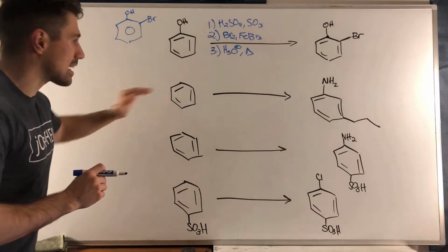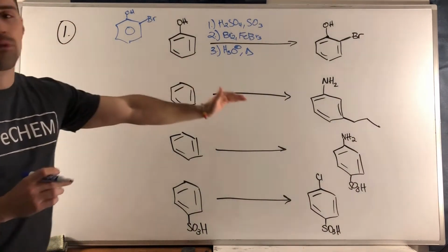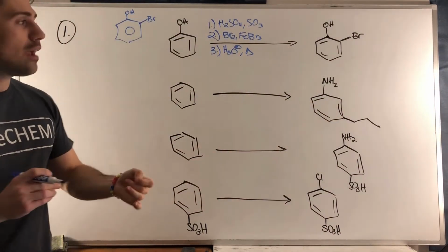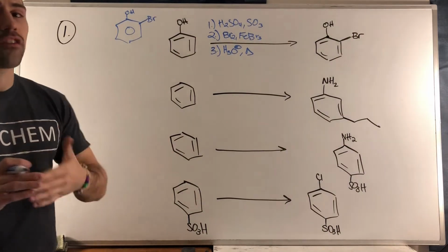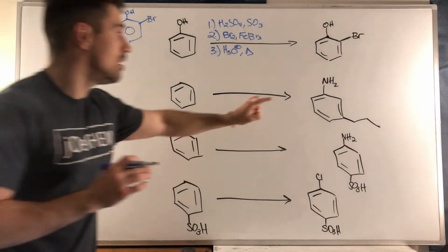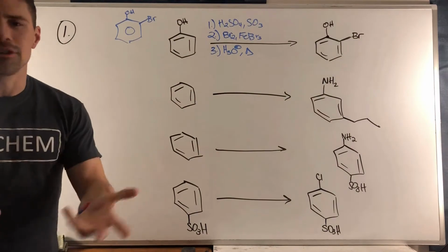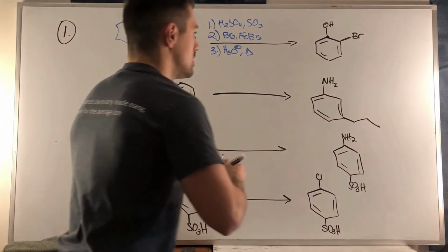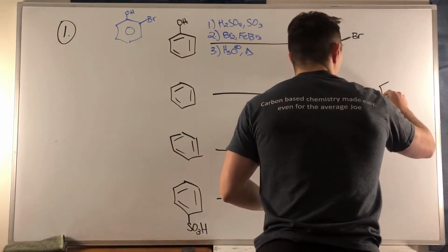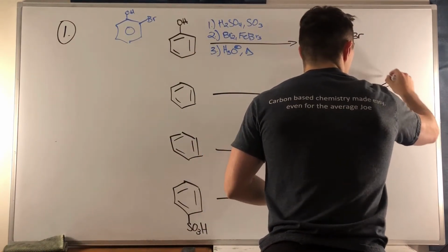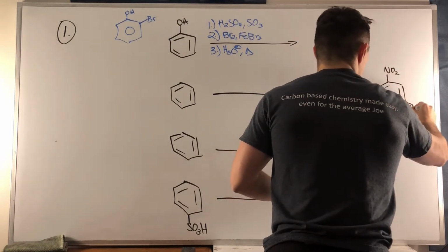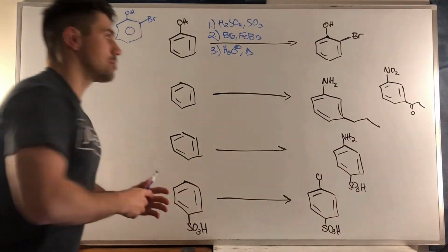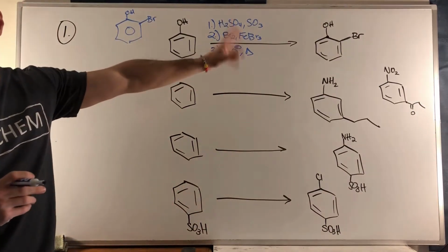So moving on to the second problem. Again, what kind of relationship do we see in our product? We see a meta relationship, okay? And we see, interestingly enough, even though both of these groups are meta, neither of them look like meta directors. So what happened here? This is a case where maybe it helps to think about, okay, maybe the final step was a reduction of some sort, and both of these groups looked like this before said reduction. And that gives us a little bit more to work with. This makes a little bit more sense.